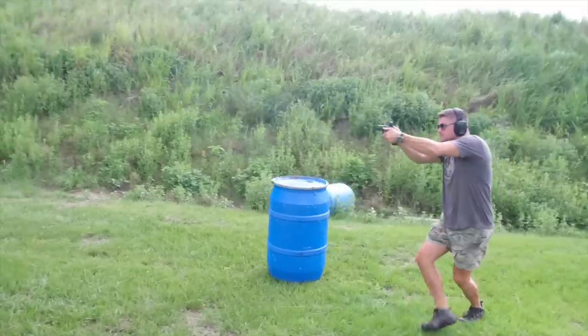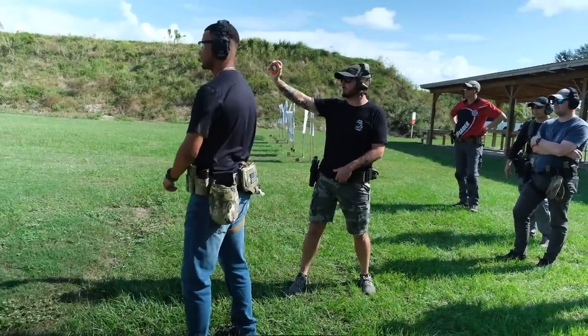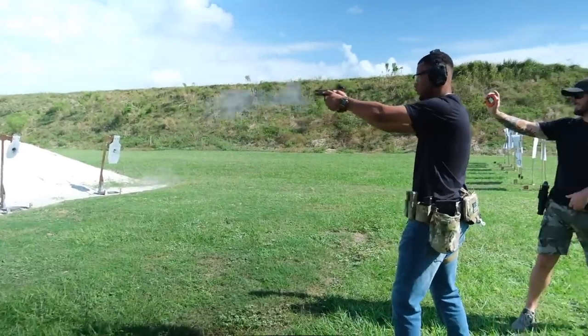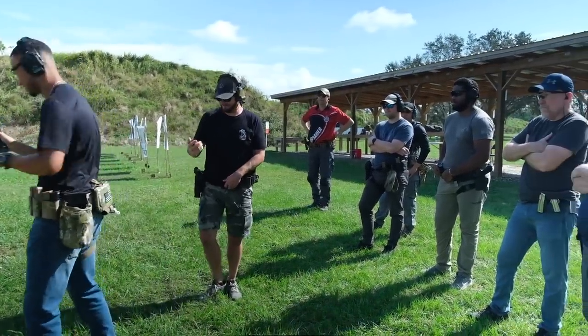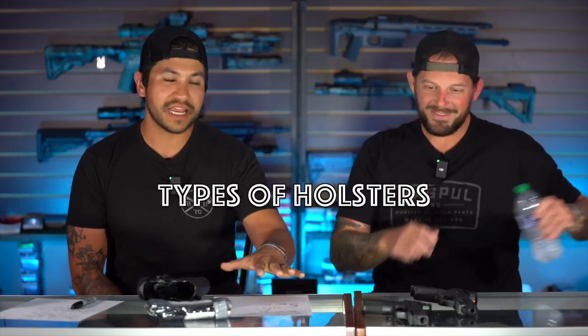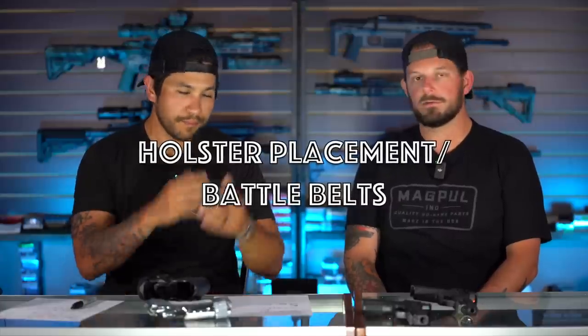So what are we going to talk about? We're going to talk about the importance of holsters. We feel like it's one of those things where people, especially newer gun owners — we see a lot of garbage. We teach a lot of classes and we are on the range quite often. Unfortunately, not everyone is necessarily equipped properly when it comes to their holster choice. We'll talk about the importance of holsters, holster types, some breakdowns on those types, what to stay away from, and a little bit about battle belts and how we run holsters.